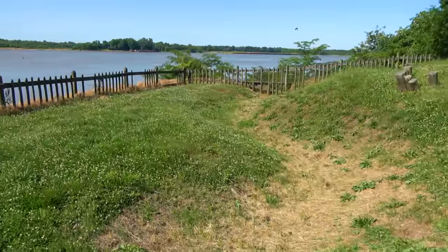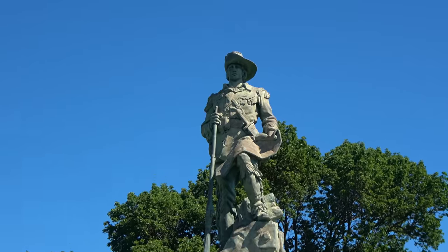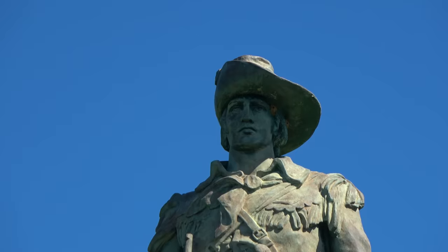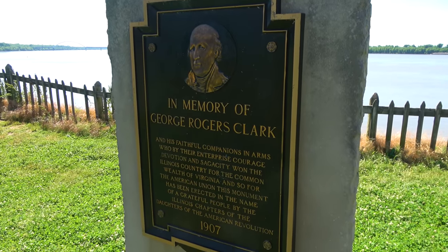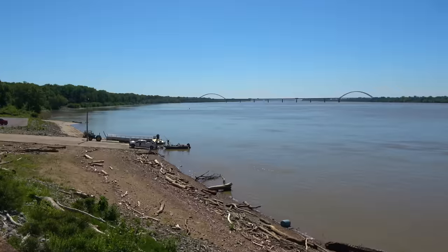As I mentioned, this would have been where the original fort stood. And that's a rather flattering statue of George Rogers Clark as a young man during the Illinois campaign. Here's Clark as an older man. By the way, we're getting like perfect weather today. It's still early. I mean, it's 10 a.m. Probably 75 degrees. It is getting warmer in the sun. But beautiful. This dry moat right here. And of course, the Ohio River on this side. Well, let's explore the fort a little bit.